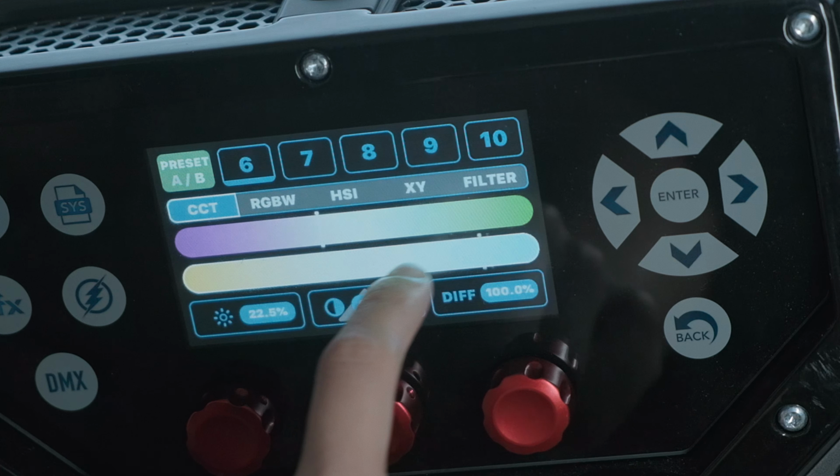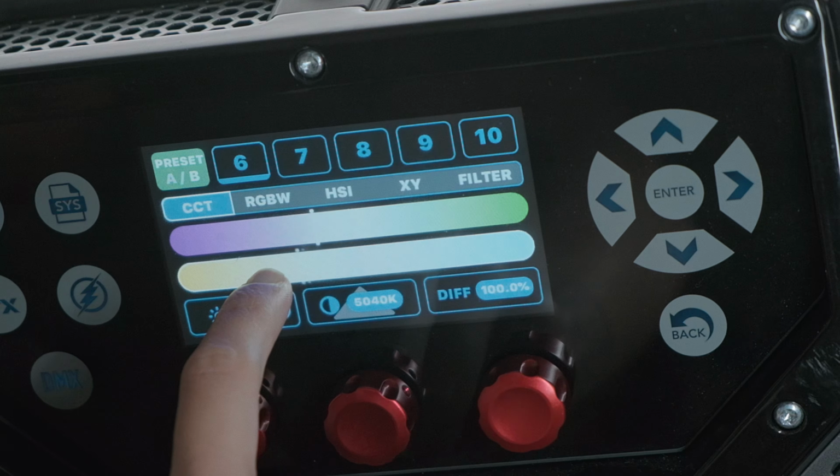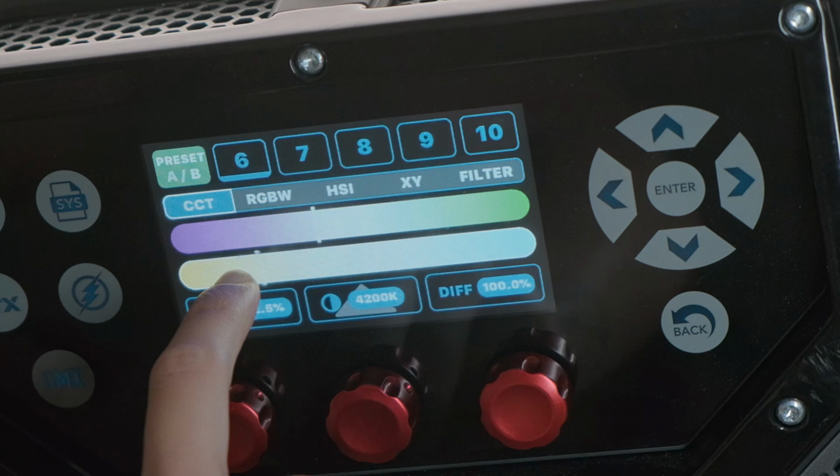I also found that you can't really accidentally touch the screen and adjust the values, in the sense that you have to precisely touch the little indicator cursor to move it around. You can't just tap around the LCD screen at the part of the spectrum that you want and have it instantly move there. And that annoyed me at first, since that's how you're used to regular touchscreens working, like your phone. But the more I thought about it, the more I thought it's probably better that it takes some precision to adjust things so that you don't accidentally change something while you're putting the light up or whatever.